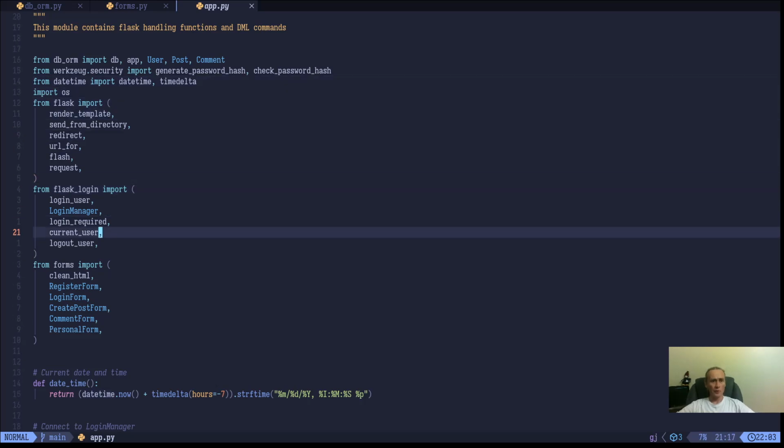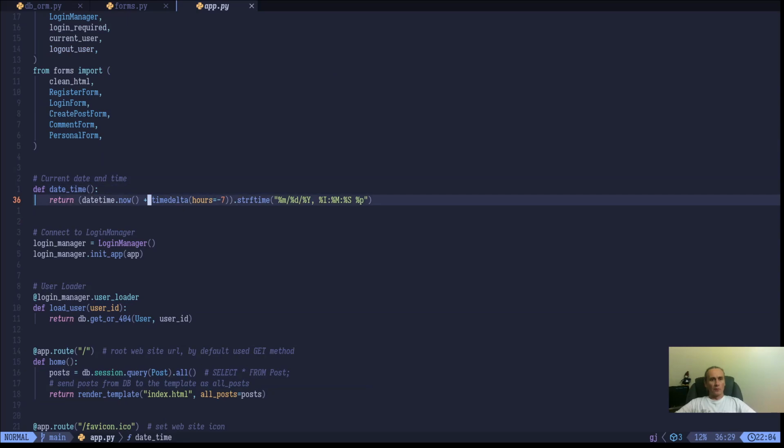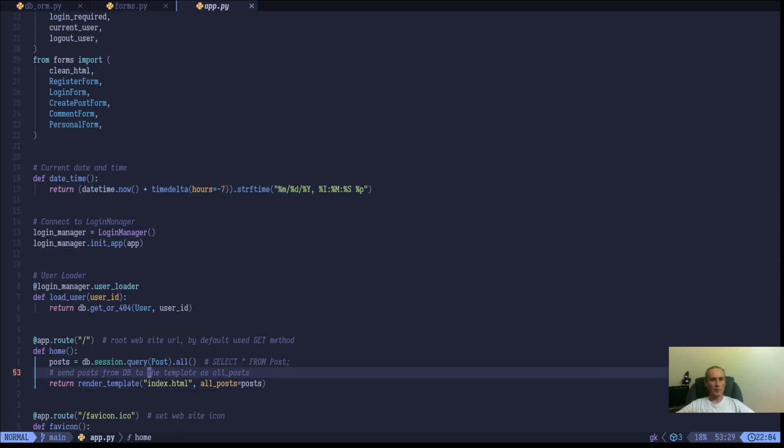Here's a little function to get the current date and time. I think this one is incorrect. It's not -7. I don't remember exactly what the time zone is here, but anyway.